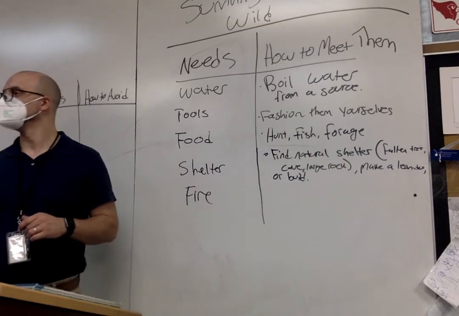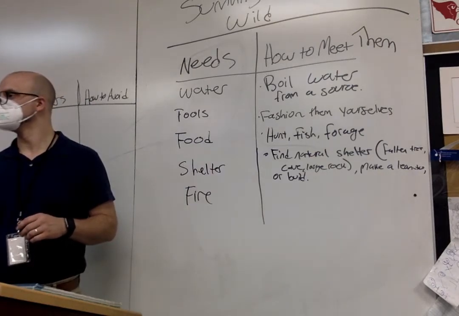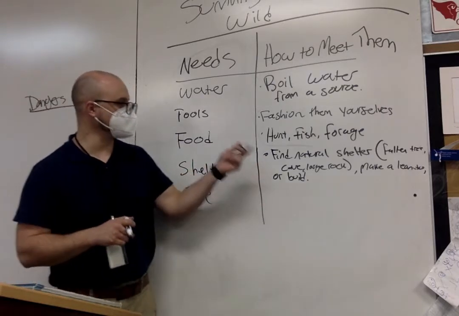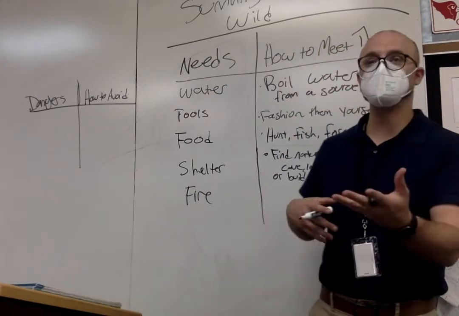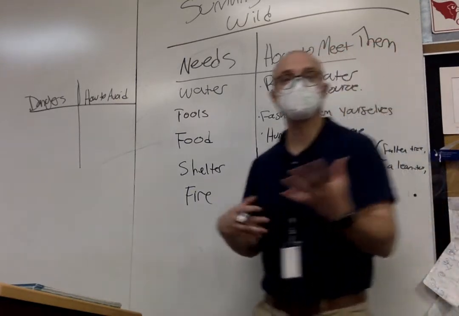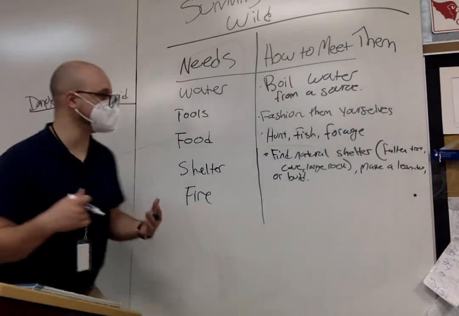Skins on a door. You can find a pile of rocks or a pile of dirt and then just dig a hole in the dirt and use that as a blanket. Yeah. Find a natural shelter. Okay, so we can find a natural shelter or we can construct a shelter, make a lean-to, or use sticks to build a shelter for us. Okay, so we can do that.